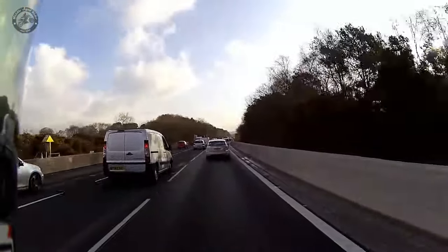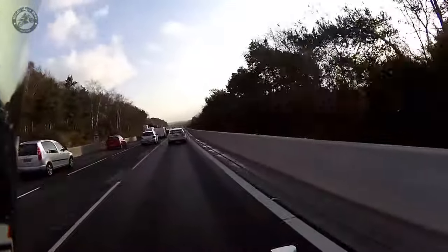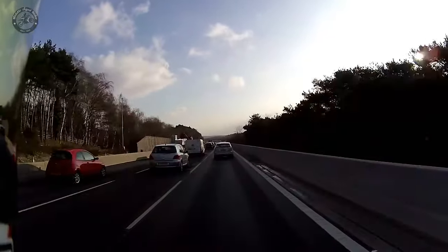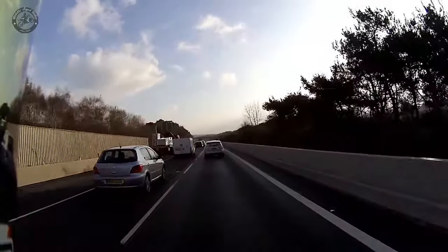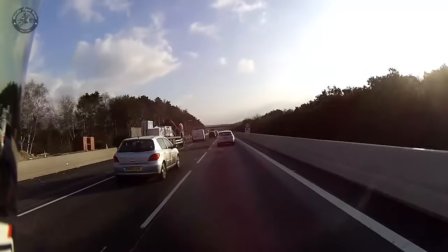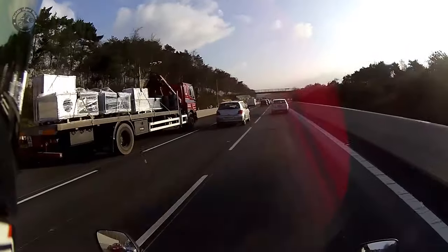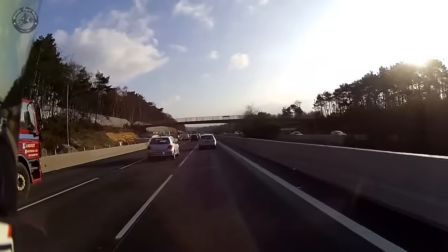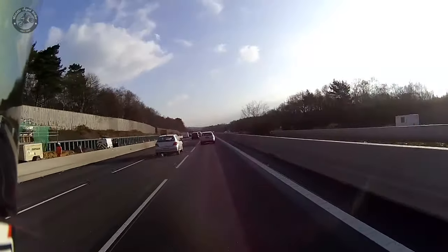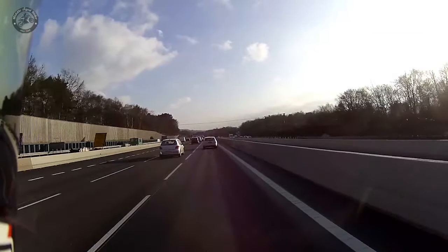The construction and fit — from just the general outside of the helmet to the lining — is just a class above. The popper system for the lining inside just has a more quality, premium feel. The proverbial 'fits like a glove' is true. It's supremely comfortable. This is the first time I've worn it out on a ride, and it's a bit tight around the temples and the cheek pads as any new helmet will be, but I know that'll give with a little bit of riding and wearing. But boy, it's lovely.